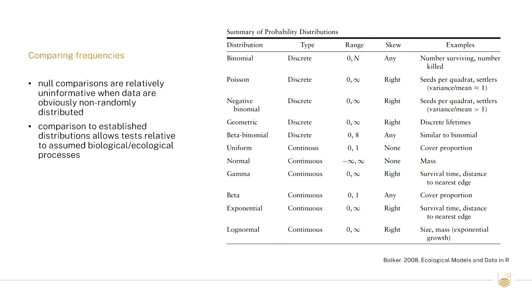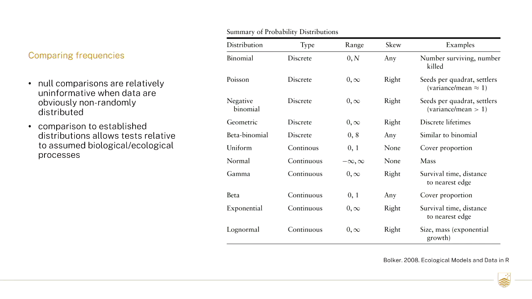Now, we did say a little while ago that comparing these null conditions, where we have a completely random distribution, is, well, I suppose you can see it as a straw man sort of hypothesis. This is pretty easy to knock over. It's very unusual for distributions to be completely random. Rather, in ecology and in biology, there are a set of very well-defined distributions that have been consistently recognised and described time and time again, and are useful when it comes to testing observed distributions against.